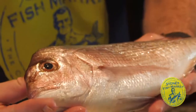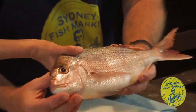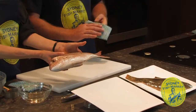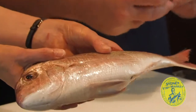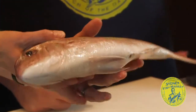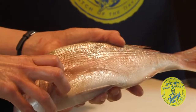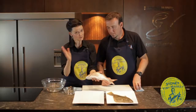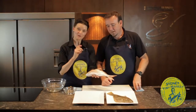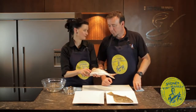If you can't touch the fish, what you can do is watch the person serving you. When they pick up the fish and move their finger or thumb away, you want to see the flesh look nice and resilient and bounce back again. So even if you can't touch the fish, you can watch and see what the texture is like. And if you ask to see the gills and there are no gills there, they'll tell you. But it also puts them on their guard that you know what you're talking about, because you're asking to see something. That's right. So they won't be selling you anything that's a dud, because you obviously know what you're looking for.